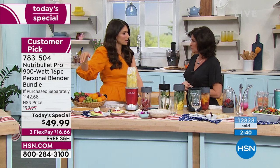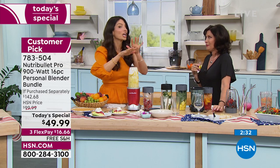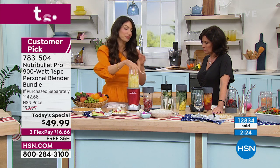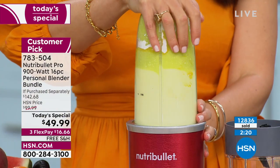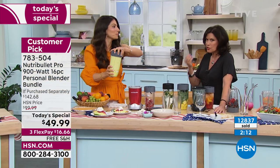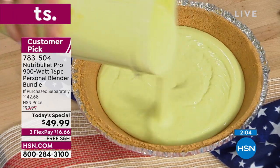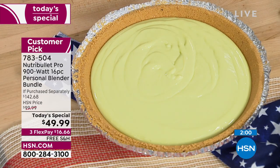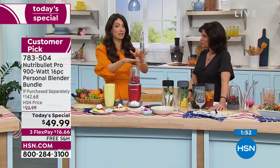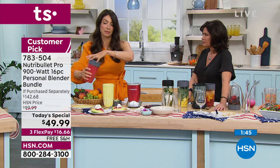Key lime cheesecake — a little bit of key lime juice, some cream cheese, a little bit of your dairy of choice, I like oat milk, and literally some vanilla pudding. Look at that — look at how it goes all the way up to the top. That is the technology that changed the world when it came to nutrient extraction. Look at this texture! You can let it set in the fridge for five to ten minutes depending on the texture you like. This is a little raspberry coulis — just raspberries, a little bit of gelatin, some lime juice. That's it — under a minute dessert.